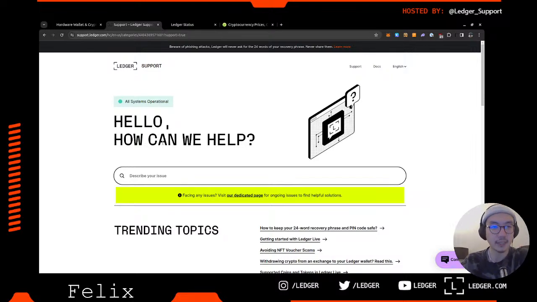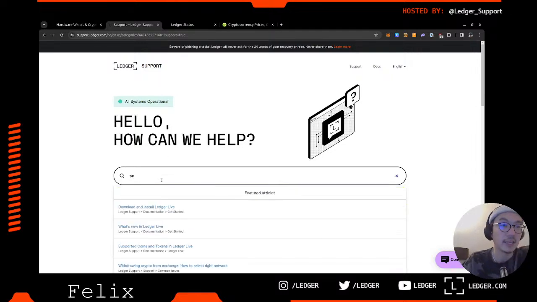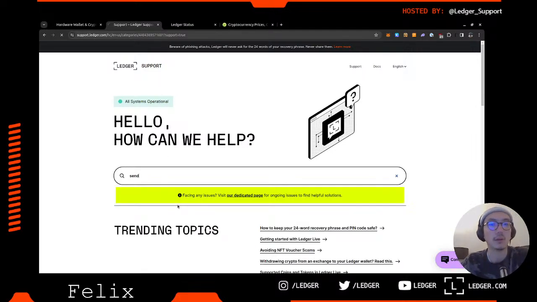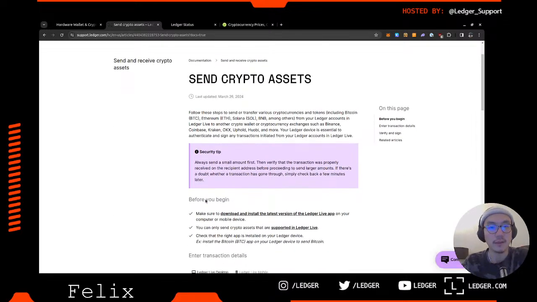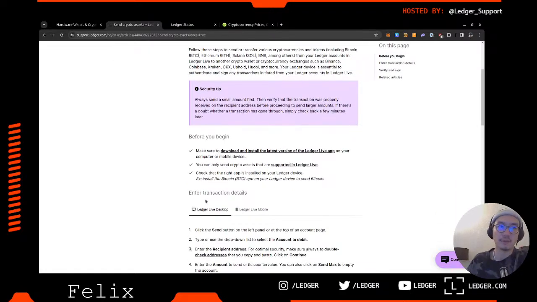I would start by saying the send process is the same no matter how you do it. Generally speaking, you would have to copy and paste the address, or you can use an ENS domain if you're doing this on Ethereum mainnet, for example, Kirk.